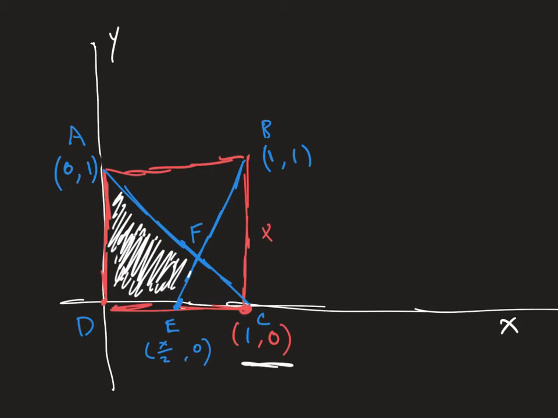And the equation of a line means if you plug in any coordinates on the line into the equation, the equality must hold. So for instance, A and B are a line, right? If we connected A and B, it would be a segment of a line, but we could continue it. The equation of that line is just y equals 1. The reason is, if you plug in any coordinate that has y equals 1, it has to belong to that line. So let's find the equation of the line AC.